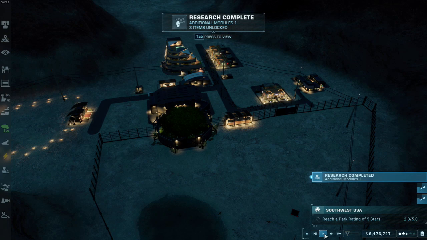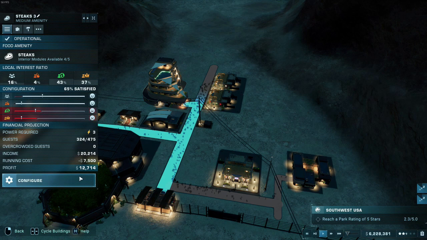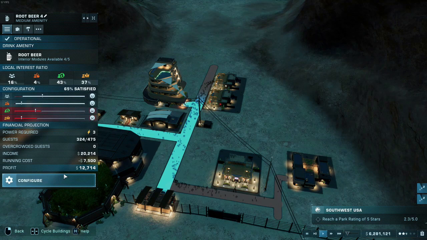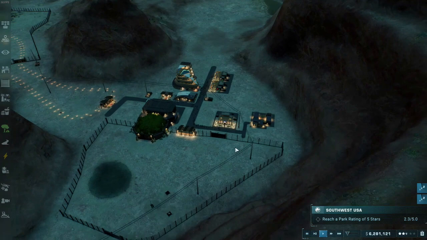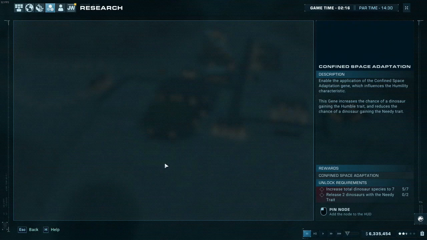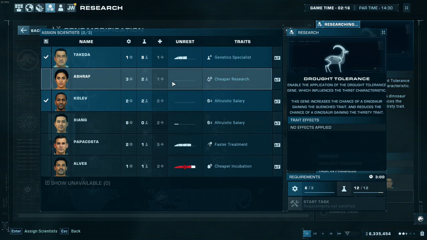Okay, we've got our... See, right now, actually, we can probably make a little more money out of these if I do that. I don't think we're quite at the point where we need the large amenities, but I went ahead and researched them. All right, resting completed. Let's get the drought tolerance done so that we can cancel out the thirsty trait. And we need 4 more. So him. And cheaper research. Boom, look at all those bonuses.